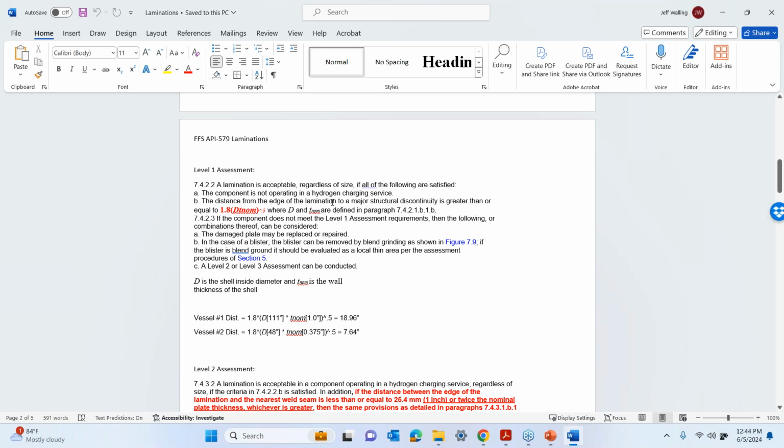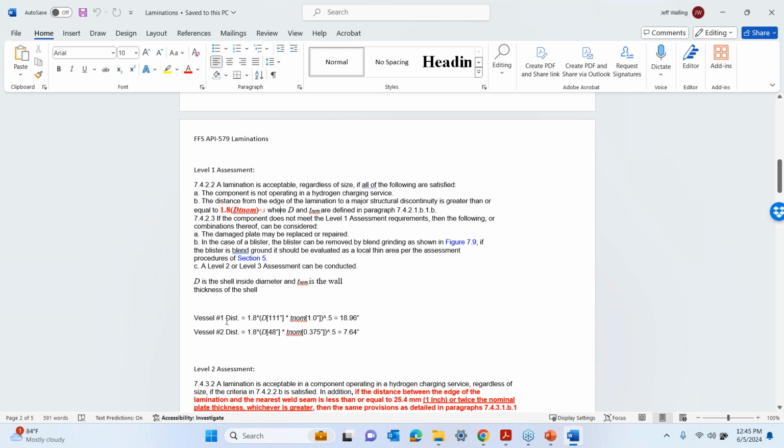The distance from the edge of the lamination to a major structural discontinuity, such as a weld, is greater than or equal to 1.8 times the square root of D times T nominal, where D and T are defined in the paragraph below. D is the shell inside diameter, and T nominal is the wall thickness.